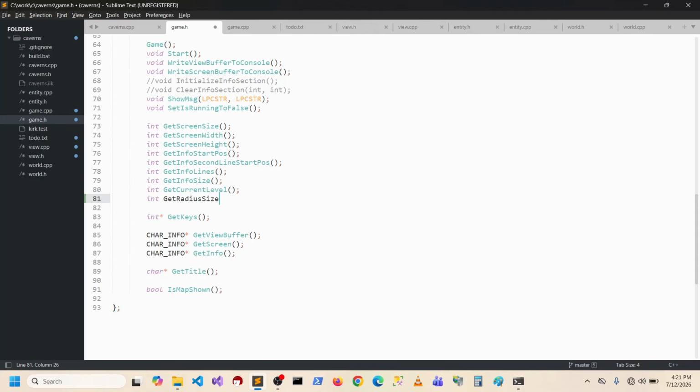You know what? Should this even be in game? That should be in view.